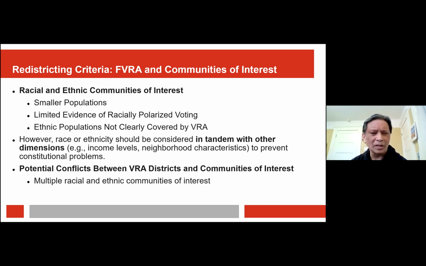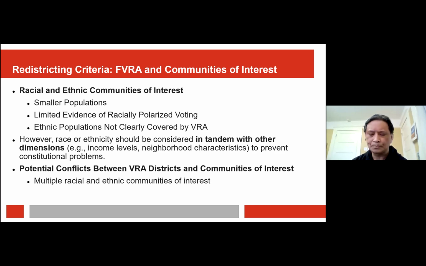And one thing again to remember, and this is why ranking is important, there may be potential conflicts between VRA districts and particular communities of interest within the jurisdiction. You have to be able to say, we need to draw this set of districts here or these particular lines because the VRA really compels us to do so. We have to maintain this population, even though we might have to limit or divide some of the communities of interest or neighborhoods.